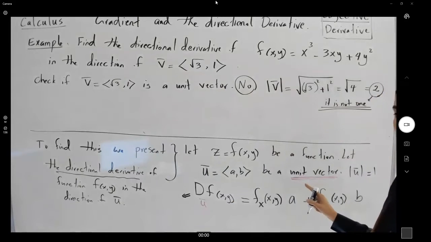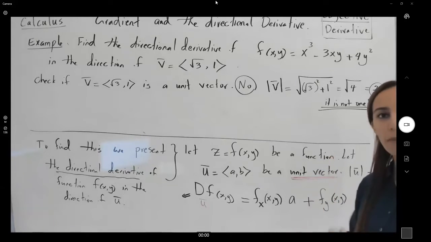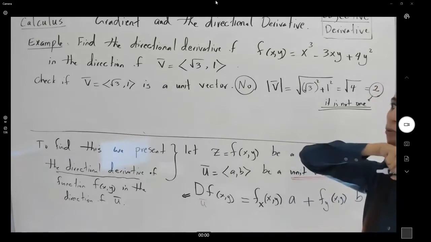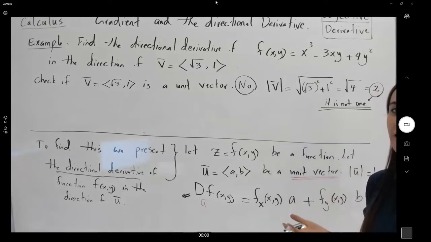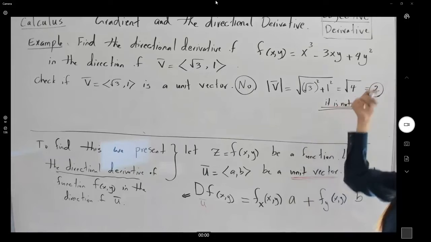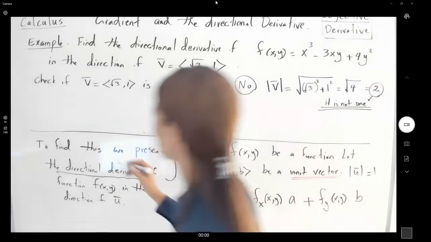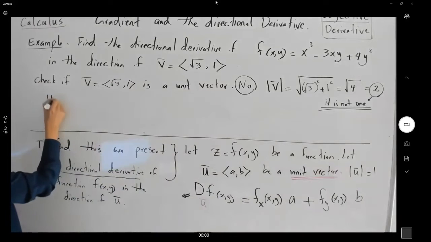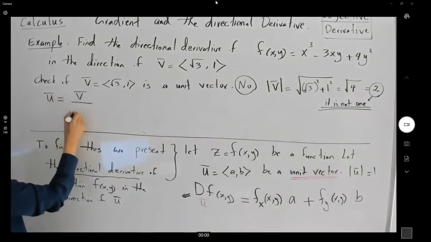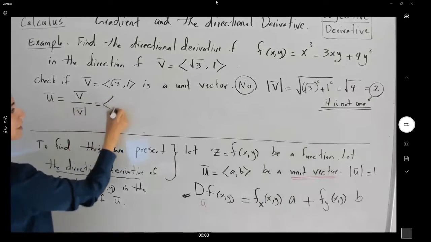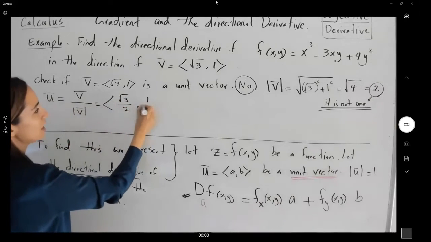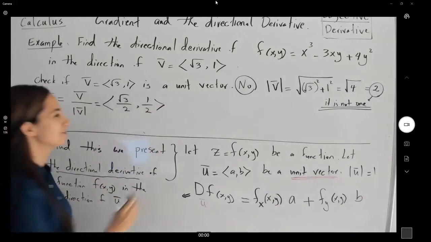So what should I do then? Using the directional derivative says, hey, you need to have a unit vector. Okay, how do I convert this into a unit vector? Oh, I reminded myself that once in elementary calculus, I learned that if I divide the vector by its magnitude, then I can create a unit vector. u is equal to v divided by the magnitude of v. So I get square root of 3 divided by 2, and a half, which is a unit vector.